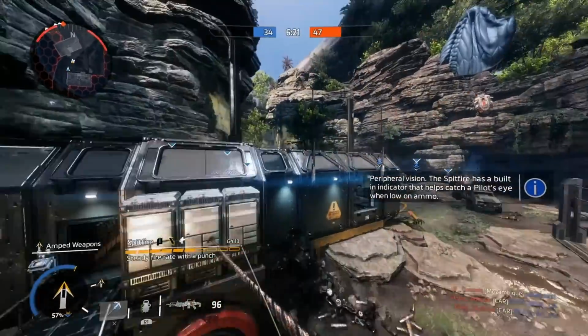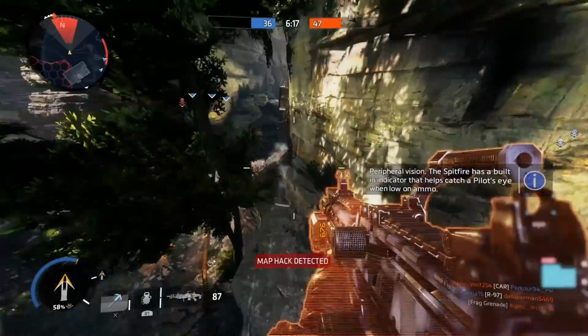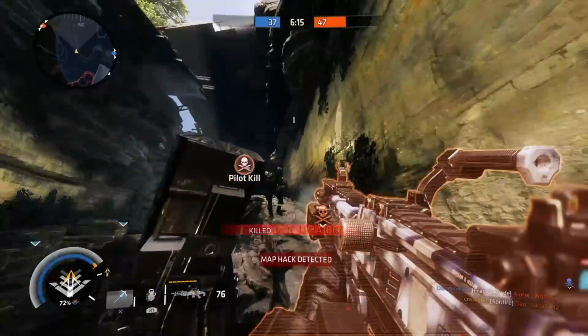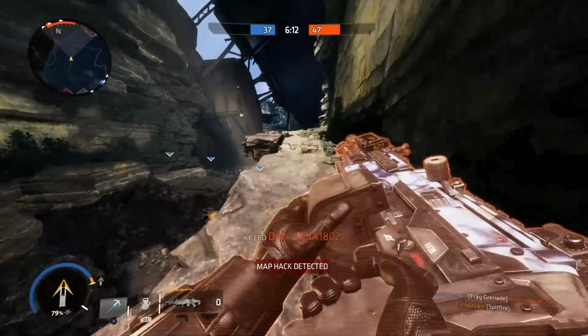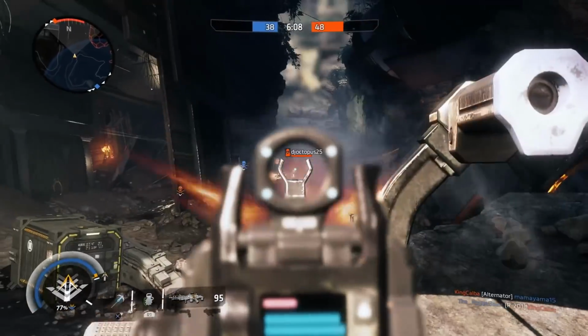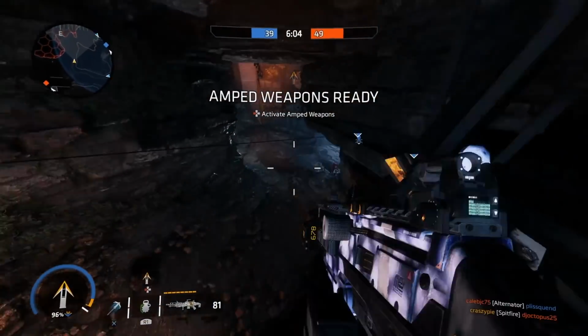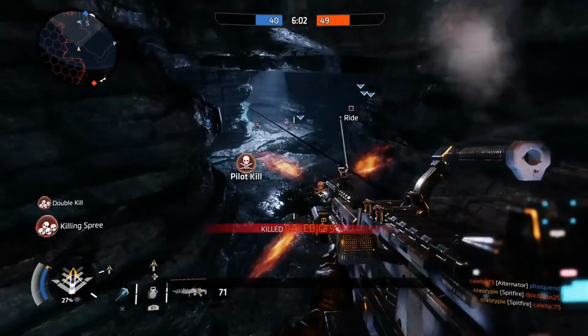Now the Spitfire did actually recently get a good buff, which I believe was a damage buff. I'm not too sure about that. I don't really use the Spitfire, so I didn't really care for its patch notes too much there. But it did actually get a recent buff, and honestly, it is actually a very good gun to use. It has decent iron sights. It's a little bit of a cluster, but it does still have decent iron sights, and it's just honestly such a good LMG. It has tons of ammo.